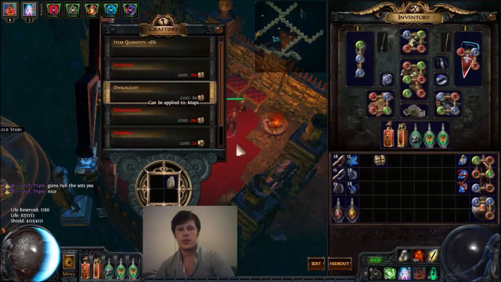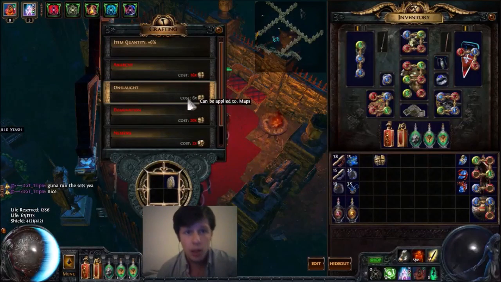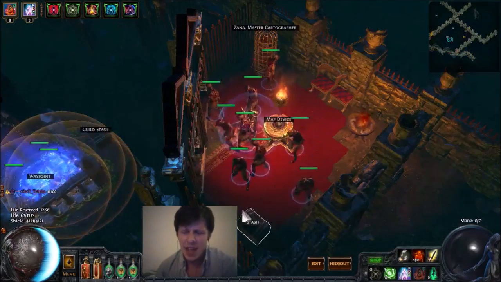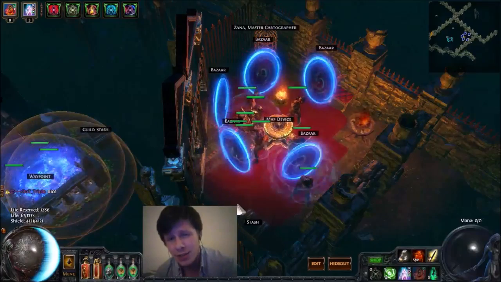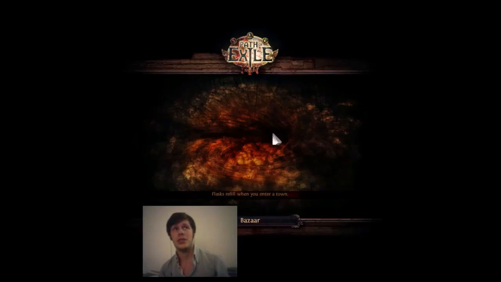Okay, so I got this map here, gonna run it on Onslaught. Because of Chevron's Revelation, I really want to drop that. If you can get your hands on the Chevron's Revelation, you're basically in with this build, because it will be the only one to have a constant regen, and it will be the most powerful way.